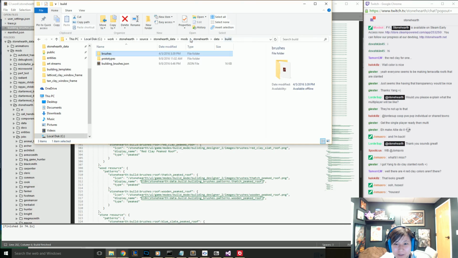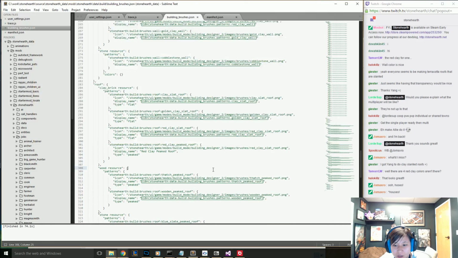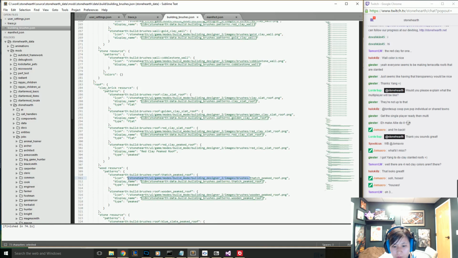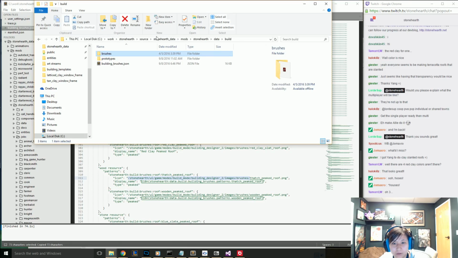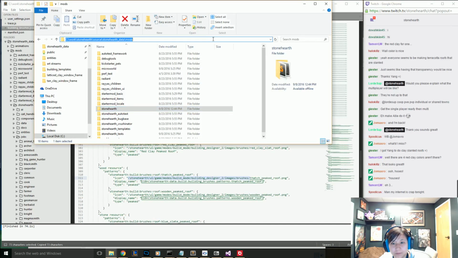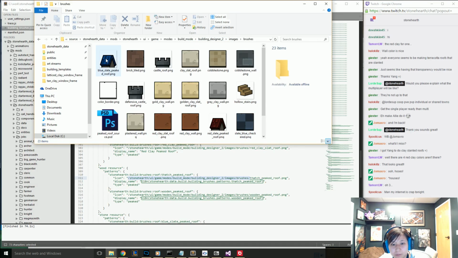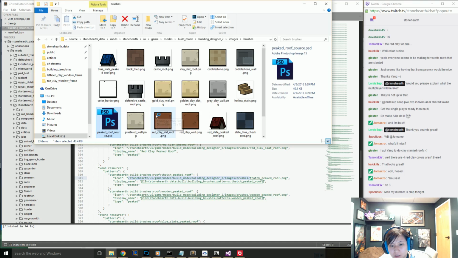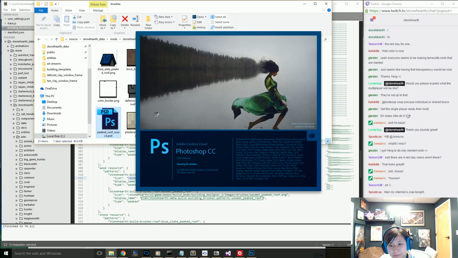Then I need to make these images, so I need to go to /Stonehearth UI game modes, blah blah blah, which means I go here. And I go /Stonehearth UI game nodes build brushes. There's the peaked roof. There's the peaked roof source.